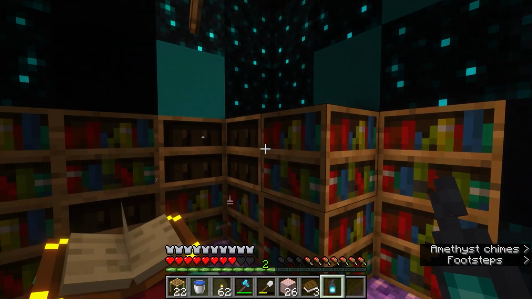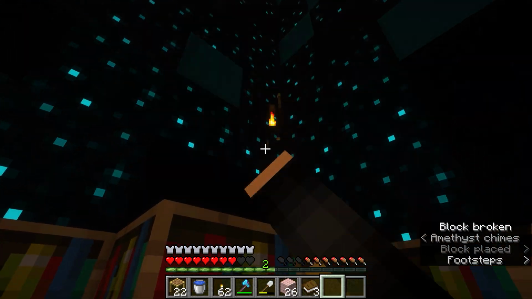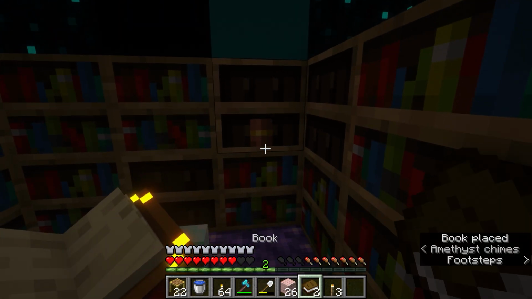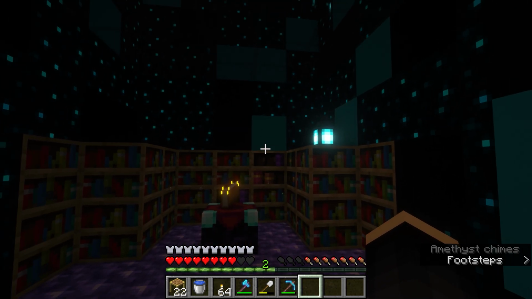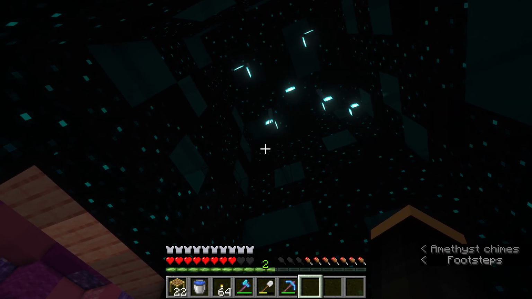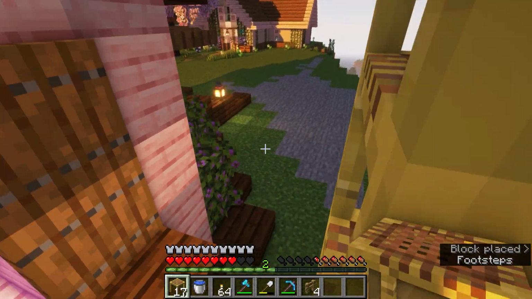We'll also take one more lantern and place it just down here to make sure that it's bright enough, and we will destroy all of these temporary torches. Got a few extra books, so I'm just gonna fill these bookshelves a tiny bit. And now all that's left is the hard part, which is getting our allays trapped up there. Now, I do have a feeling that this is going to be by far the hardest part of this whole build.